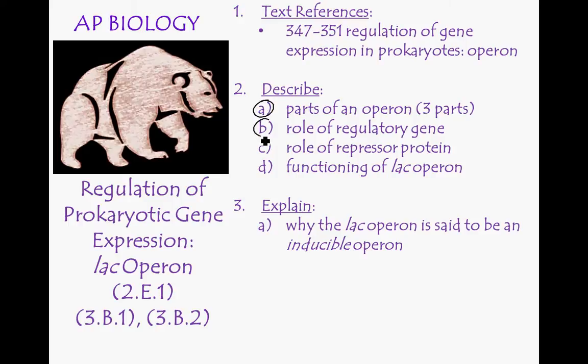are three parts to them. Describe the role of the regulatory gene, describe the role of the repressor protein, and describe the function then of the Lac Operon. Right? So regulatory gene and repressor protein here, you could sometimes get these two things confused, so please do slow down your thinking process at that point.